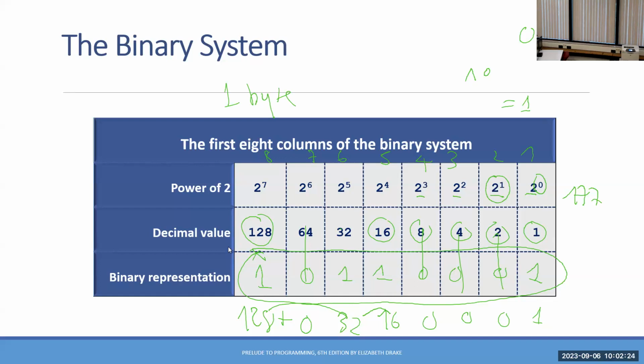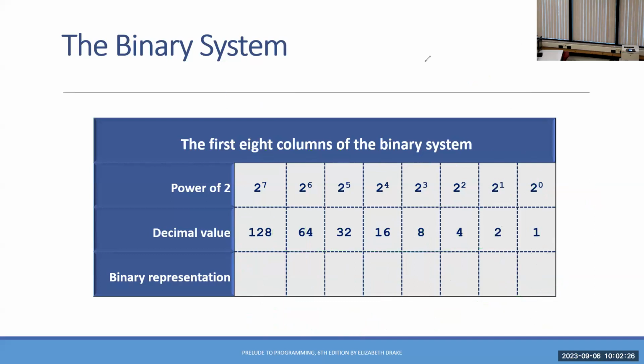Make sense? Okay. So now, I guess my question would be, 2 to the power of 7 is 128. Why would the 1 also be 128, like at the bottom in the binary representation? This one? No, binary representation is only 0 and 1. The binary digit is only 0 and 1. So if I have 0 here, 1, 0, 0, 0, 1 and 0, that is 8 bits in 1 byte.